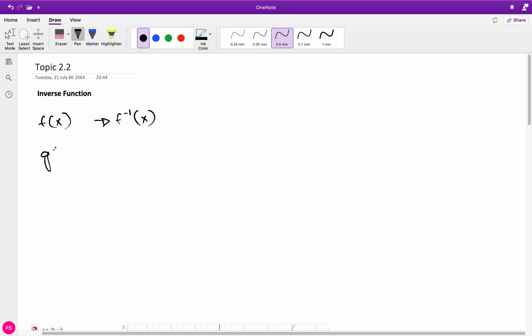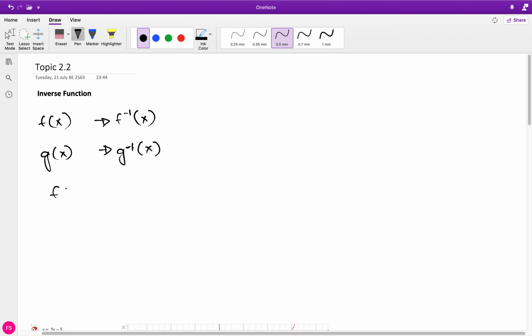If the function is g of x, that means the inverse of this function is going to be this. So it doesn't matter what your function is, you just use this to the power of -1 and then write x. It's the same thing, this just shows the sign of an inverse. Now let's see how to actually find the inverse of a function.